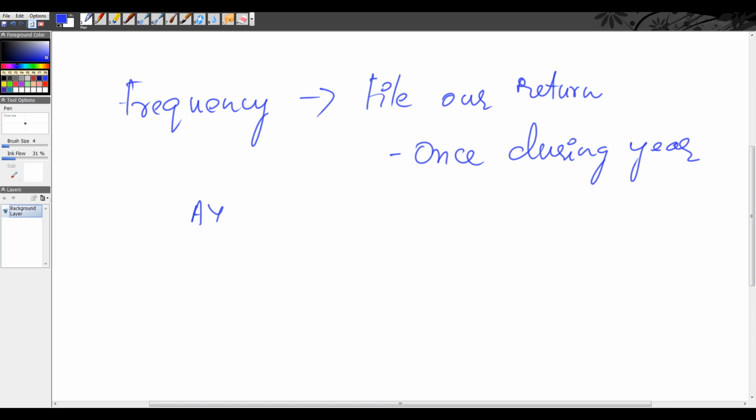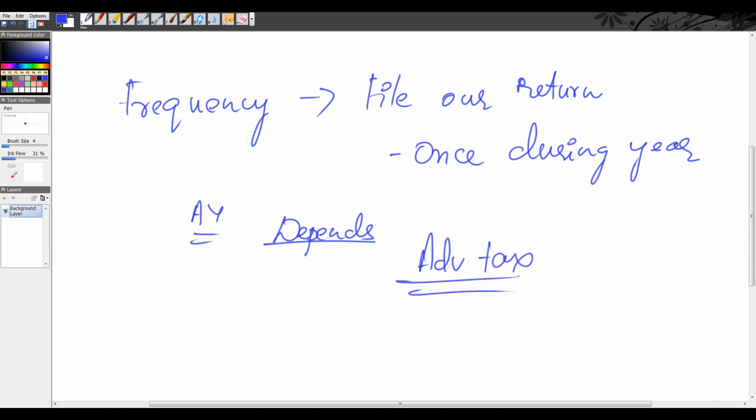That's all. That is the assessment year. Then when are we supposed to pay the tax? Again, this is not such a simple question, because the answer is it depends on the tax liability. If your tax liability is more than the limit set for the advance tax, then you would be required to pay something known as advance tax. Right now that limit stands at 10,000 rupees. Again, we will look into advance tax in one of the forthcoming chapters, so we will not touch the topic now. But when it comes to the frequency with regard to filing of return, it is only once.